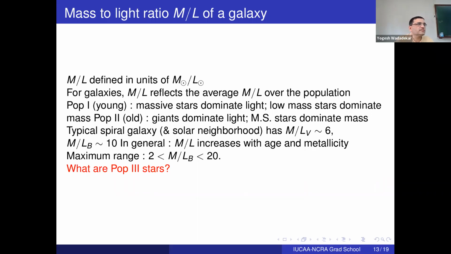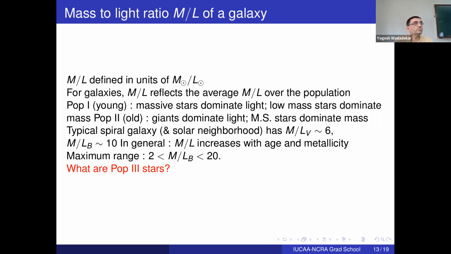What are population 3 stars? Zero metallicity. Where will you find them? Yes, so you'll find them in the very early universe. These are like the first stars to form, and their metallicity was extremely low, because the only metals they could possibly contain were metals from the primordial nucleosynthesis after the Big Bang. So very small amounts of lithium and so on, but essentially otherwise metal free. And these are the first stars that formed in the universe.